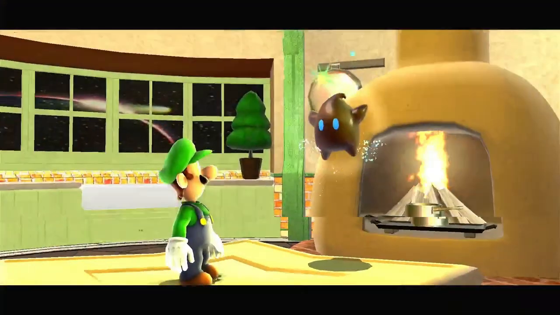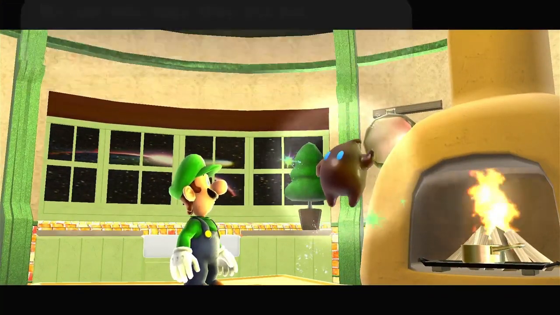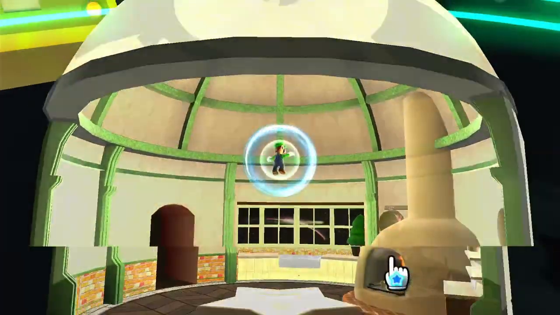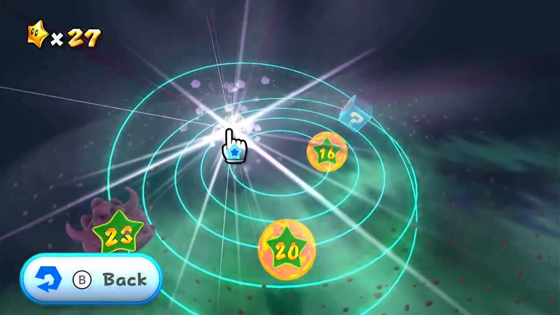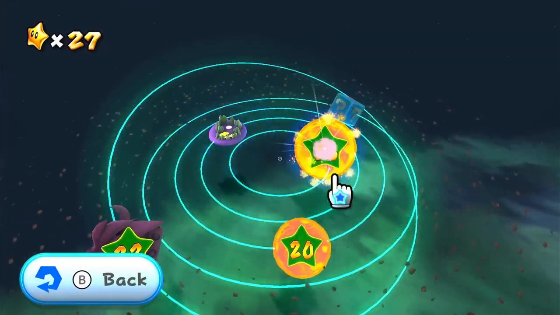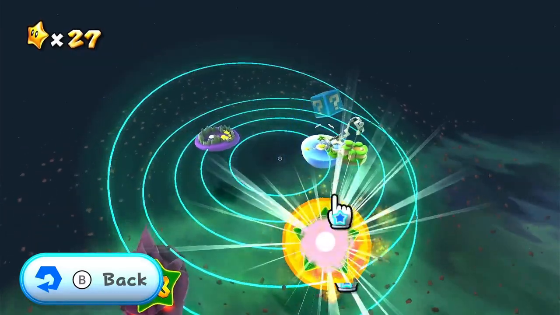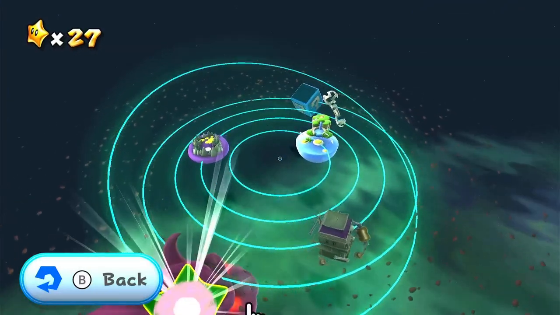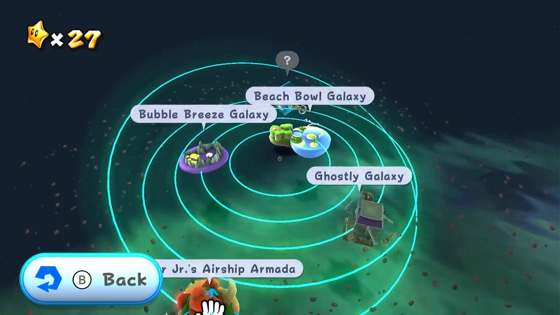Luigi has big fists. We discovered an enemy base in the region! Okay. And a nice fireplace. Over here, what is this place? We've unlocked Bubble Breeze Galaxy. Here, this one is Beach Ball Galaxy. This one is Ghostly Ghost Galaxy. And this Bowser is Bowser Jr.'s Airship Armada.